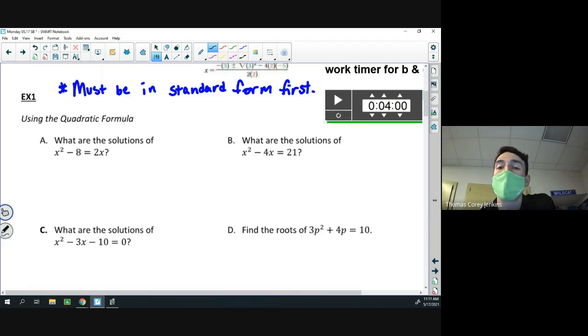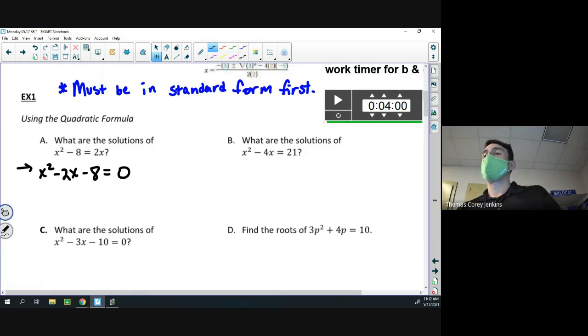So looking at 1a, I want to move the 2x from the right to the left side. So that's going to give me x squared, and then I'm going to have you fill in the blank. What happens when I move the 2x over? What would it be on the other side? Yes, it would be x squared minus 2x. Minus 2x, that's what I was looking for. That's right. So don't forget to flip that sign. And that's why you need to move it, because if we just try to pick out what's A, B, and C, then we'll have the opposite sign.